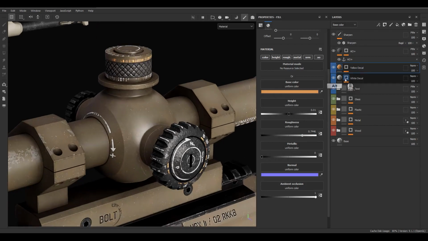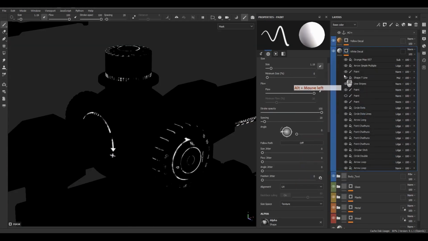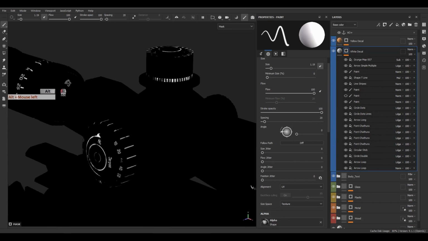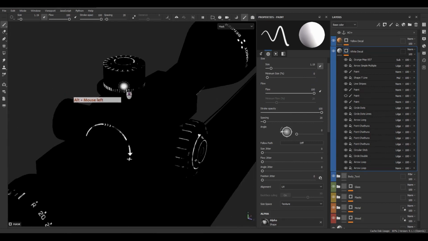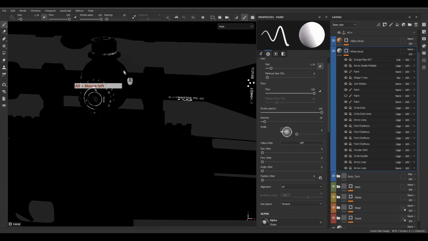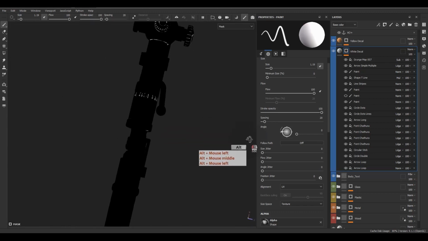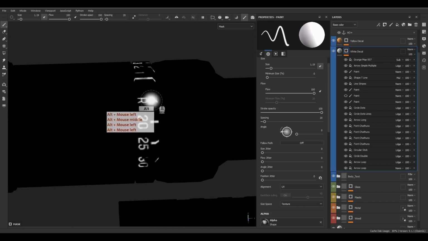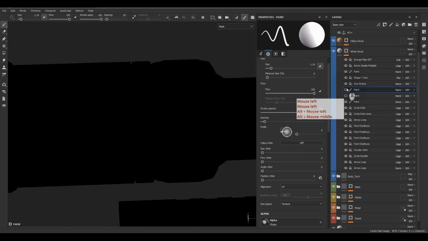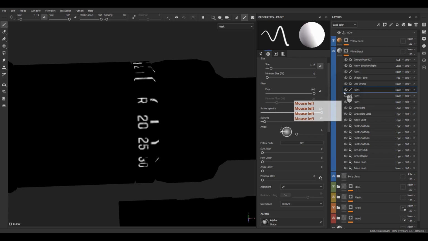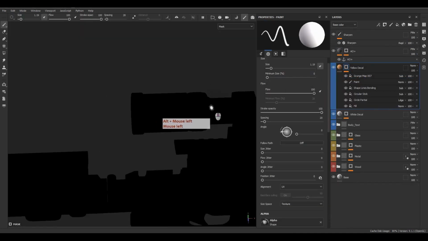Okay, so what about the mask? It's too long. And as you can see, it's font, shape, font, paint, and nothing too fancy. All the things here are paint or shape from the Substance Painter library. So for example, for this text, I just use font on the paint, and I put every number, for example 20, and put it here. 25, put it here, or put it here. This line should be here, and that's it. So there's no magic. And let's go for the yellow decal.